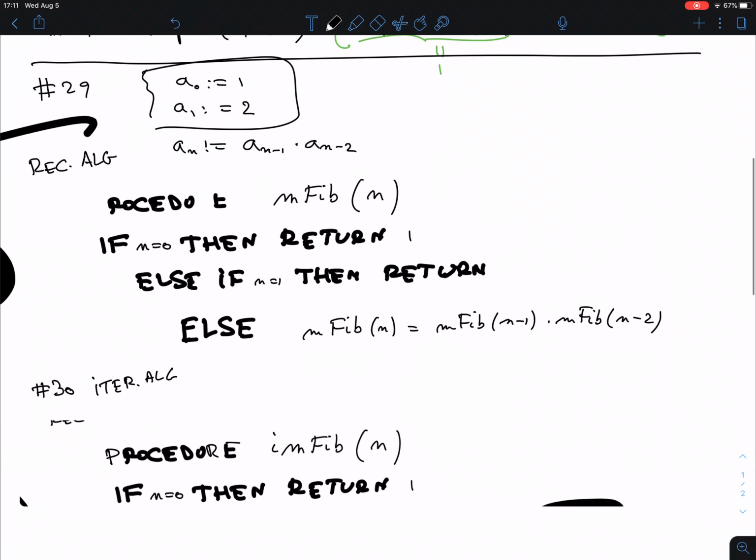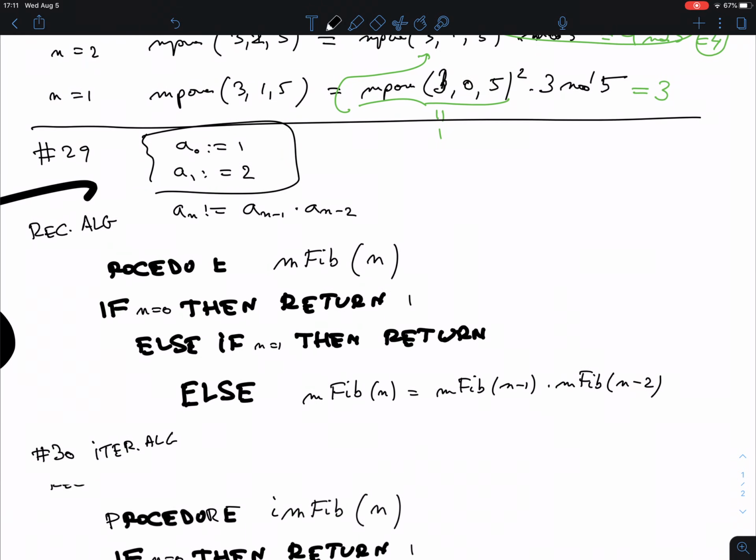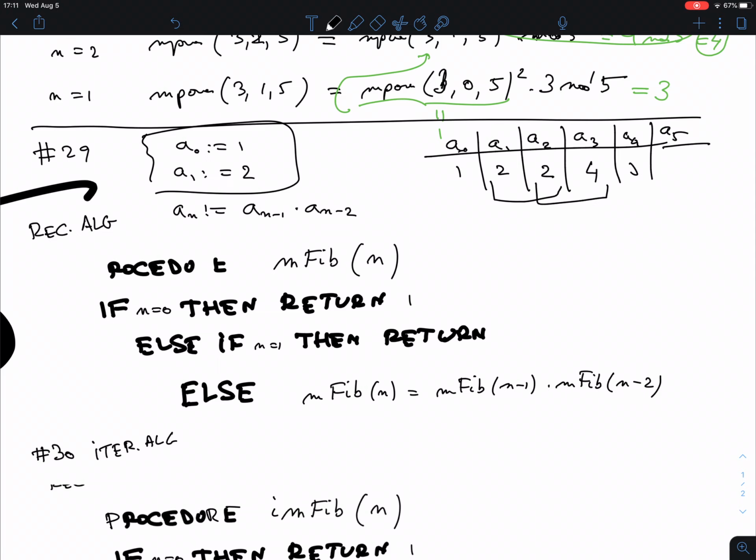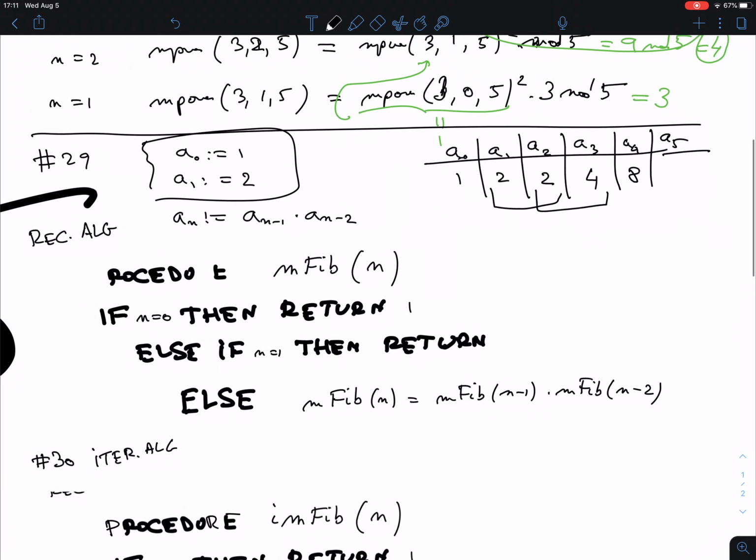So let's look at a few of the values, perhaps, just for the fun of it. We build a series. So this is A0, this is A1, this is A2, A3, A4, A5, let's not go too far. So you have a 1 and a 2 here. Now A2 is the product of the previous two, that is 2. A3 is the product of these previous two, that is 4. So iterative means you do exactly what I'm doing now. You take these two, multiply them together, get 8, and now you change your pair. Instead of 2, 4, you now go to 4, 8. Okay? And then you do the same thing. Multiply these two, that's 32, and then shift again.